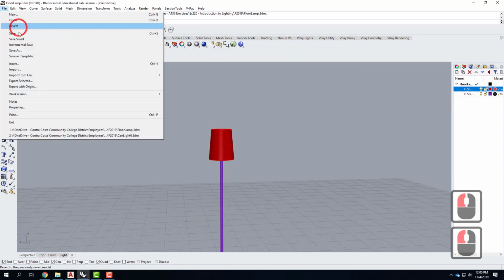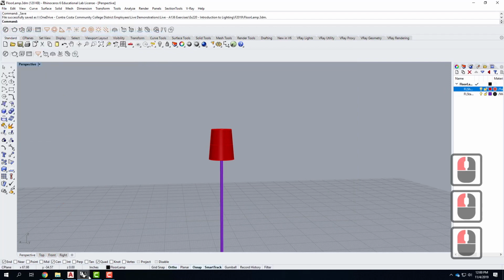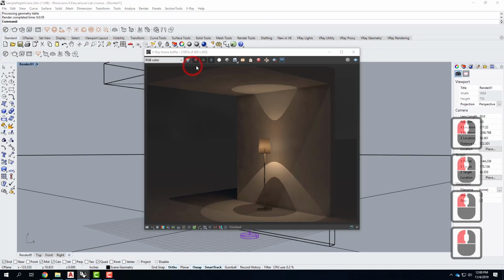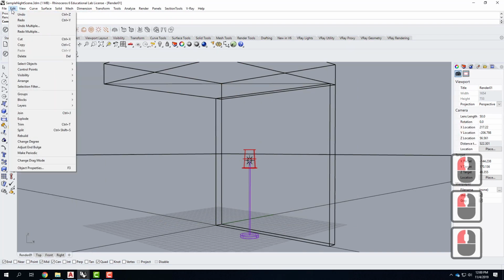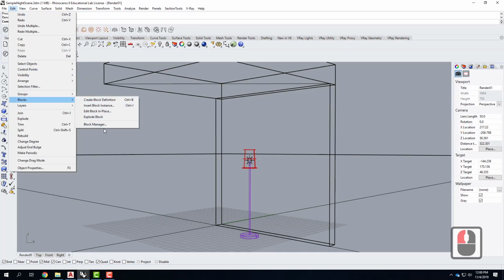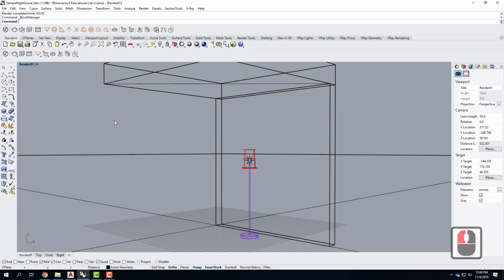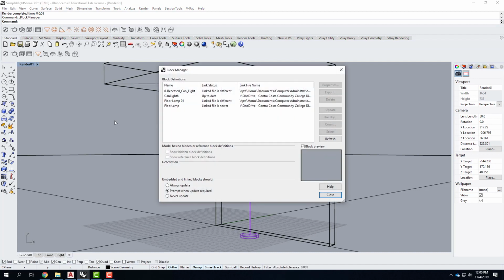If I save this now, and I jump over into this scene, and I go to Edit, and then Blocks, and then Block Manager, I can update that floor lamp.